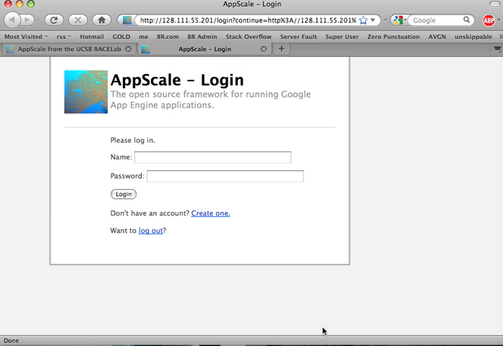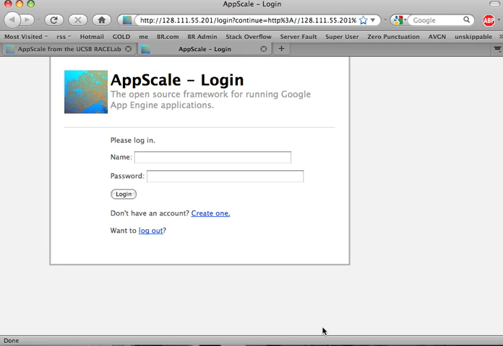We can see from the address bar that we've been redirected from our original URL to one of the other machines in our installation. We then can simply interact with the app in identical fashion to how we would use the app on Google's platform. This screen we see here is not part of the application, however. It is what the user sees when an app requires the user to log into the system.